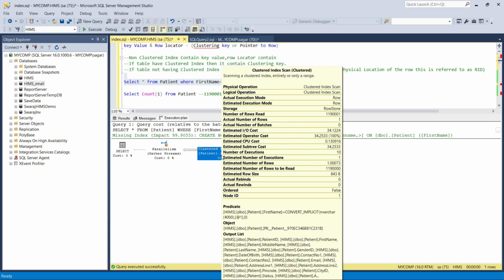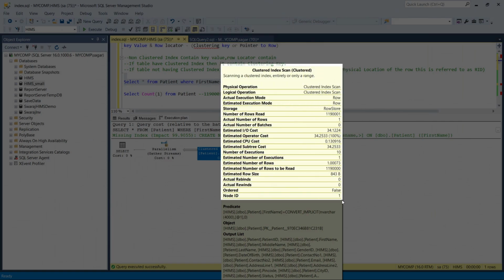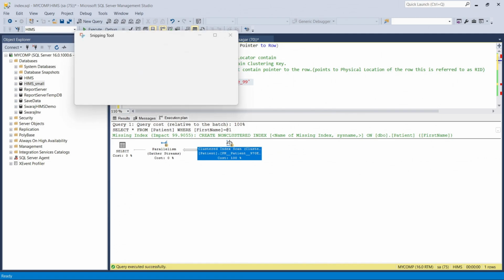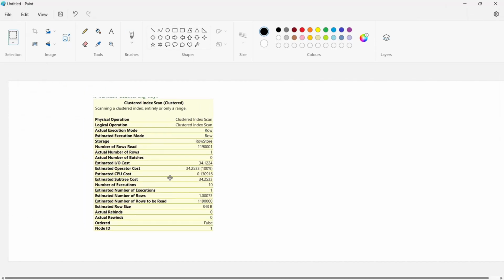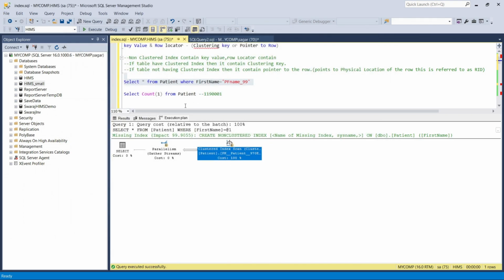First of all, take a print screen so you can see this data. Now I'm going to create the non-clustered index on the first name.